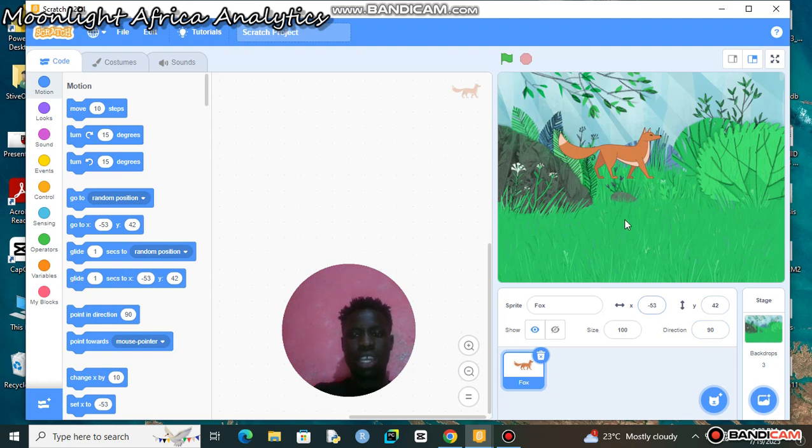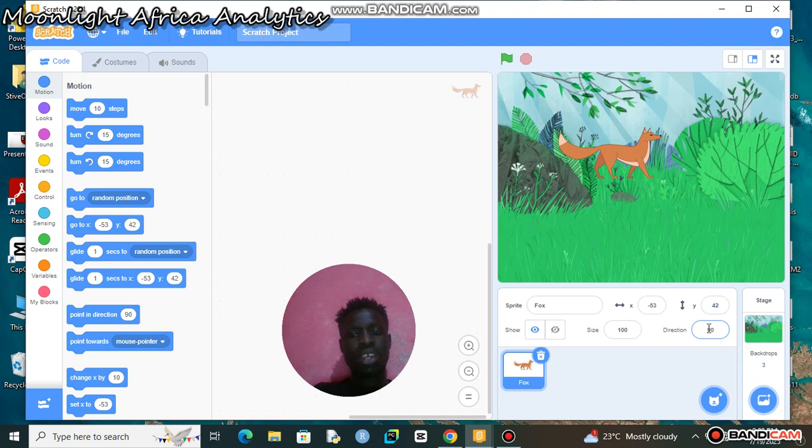Like say X tells you at what point is your sprite along the horizontal lane. Y tells you at what point is your sprite along the y coordinate, which is the vertical axis on your stage.